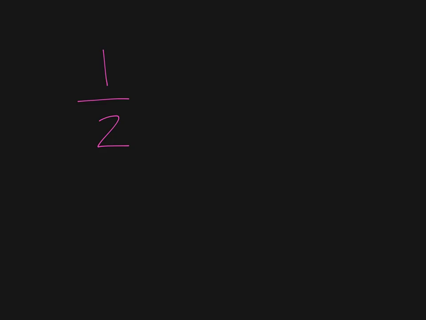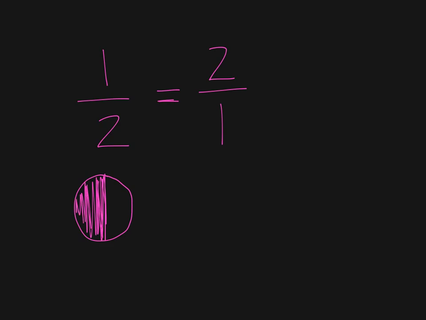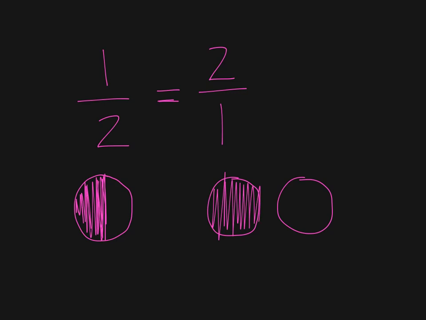If I gave you 1/2 and I said, what is the reciprocal of 1/2? You would just flip-flop the two. So the reciprocal of 1/2 is 2 over 1. And as you can see, this makes a huge difference in what the value of the fraction is. If I wrote this in a pie chart, 1/2 of this circle would be what I just shaded there. If I did 2 over 1, well then I've got 2 wholes, and this would be what my picture would represent. So that makes it quite a bit more. Now I have 2 wholes compared to 1/2. So the reciprocal changes the number quite a bit.